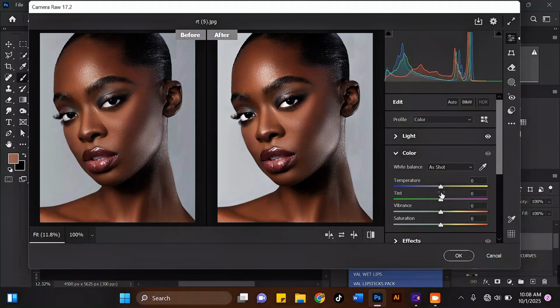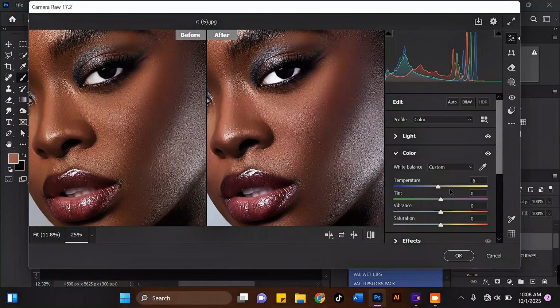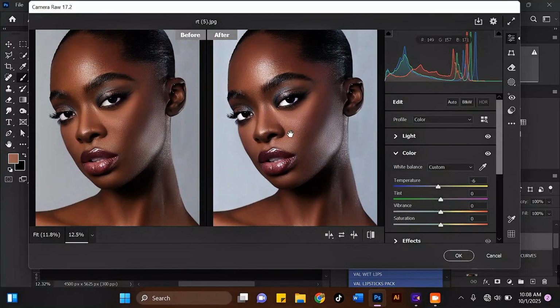Okay, so color here, I move it from yellow to blue a little. Guys, remember when you are color grading, you really have to focus, okay, to see what you want. You stop once you get what you're looking for.